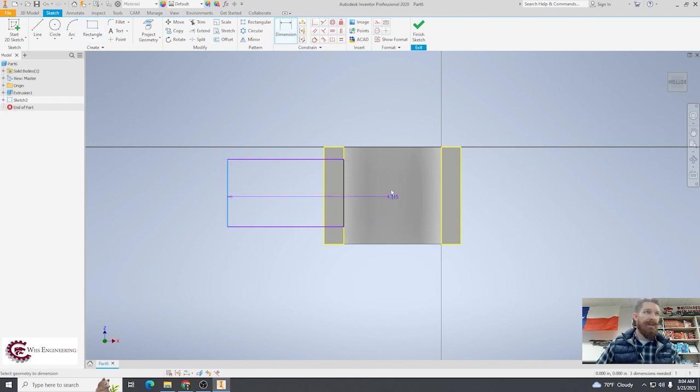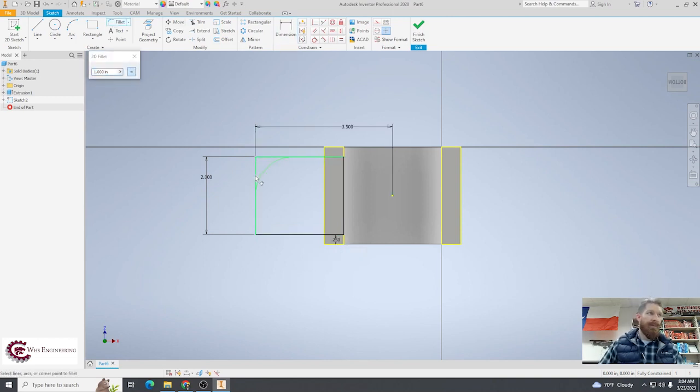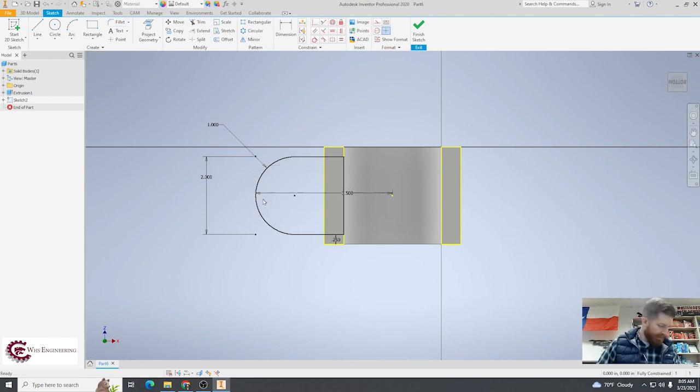Dimension tool, we're going to take this, 2.5 plus 1, and this is going to be 2, and this will be a quarter inch from here to here. So it is centered, and then I can use the fillet tool with a radius of 1 to do that. That looks much better, much better. And then I've got a circle on the inside here, and that is going to have a diameter of 0.5. Looks good. Okay, I like it.